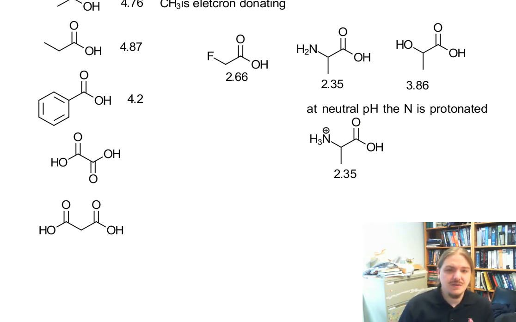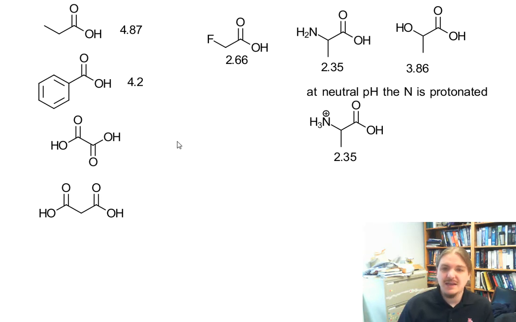And I just wanted to share with you the pKa's of some of the diacids. So here's oxalic acid. Because it's a diacid, it has two pKa's. I'm going to list both values. The first pKa is 1.25. The carboxylic acid is electron withdrawing, and it's directly attached to another carboxylic acid. And so the first carboxylic acid to be deprotonated is much more acidic, while the second one is sort of what you would expect a normal carboxylic acid to be.